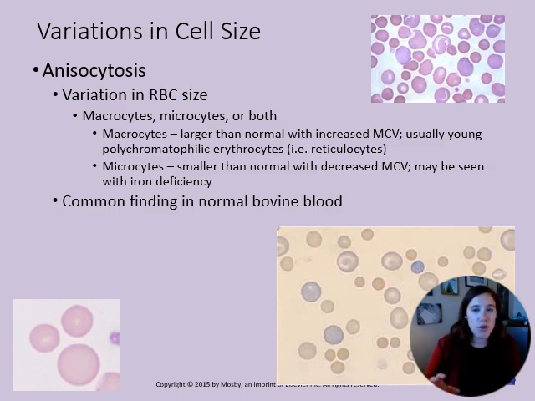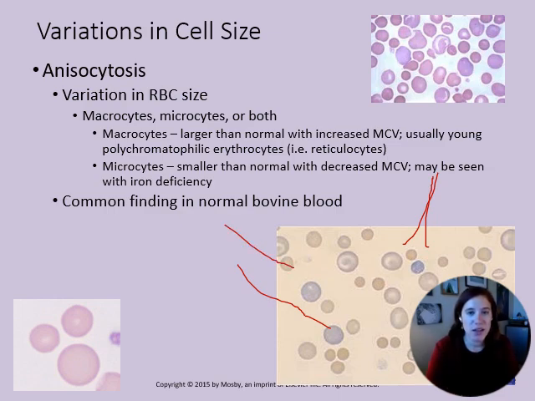The morphology of your red blood cell will affect the cell size, right? If you have, as we'll later talk about, echinocytes or schistocytes, they're going to have different sizes. But overall, the variation should be similar with each other. If we look at these pictures, there are some small ones and some big ones. We need to assess what is happening here.